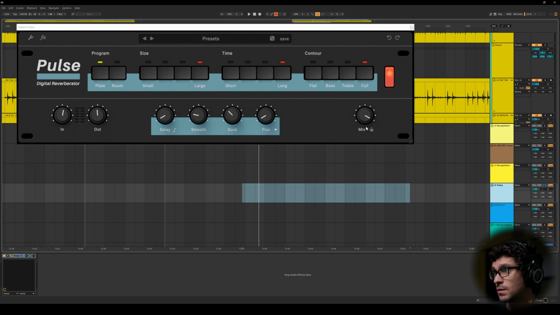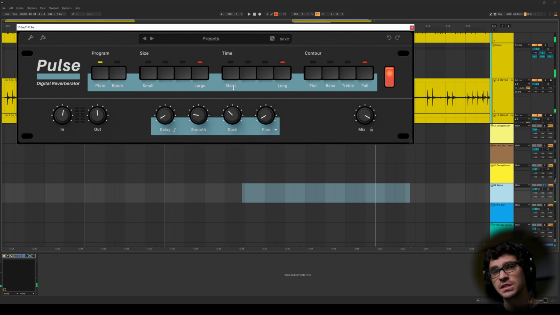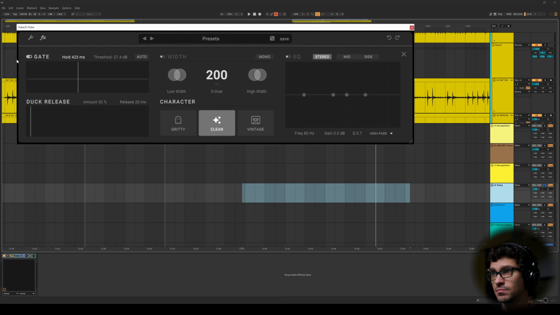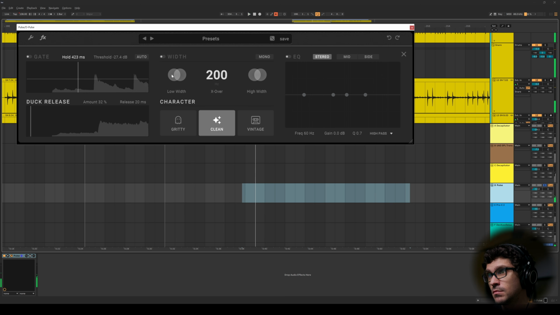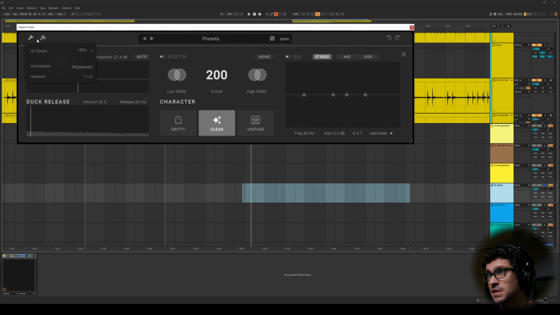Same Wave Alchemy one, Pulse. And I have it set to really long because what I'm doing is gating it. Within this plugin, you can actually do the gate sound, which is really popular in 80s metal and early hardcore. So instead of it lasting forever, we just go crazy on the reverb.